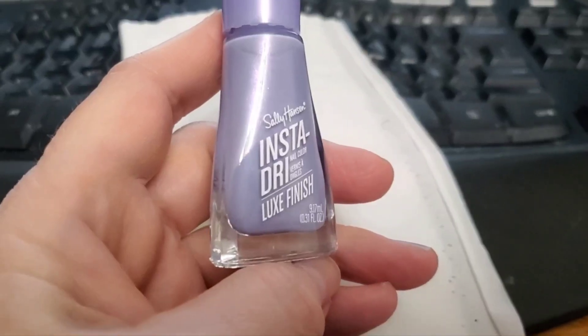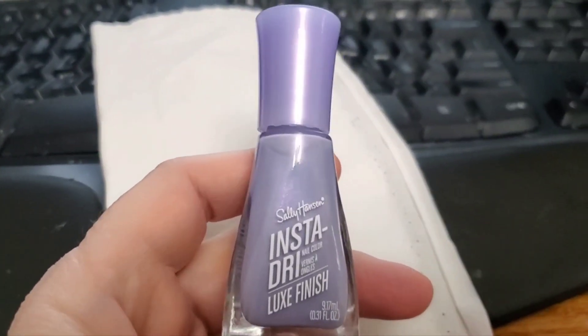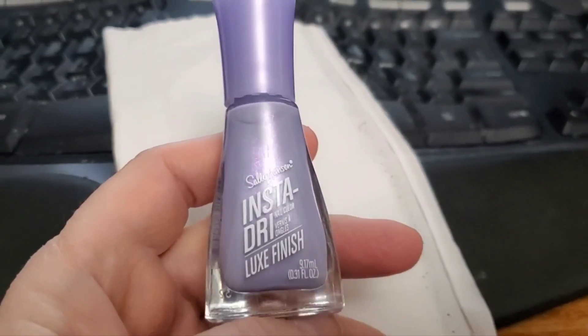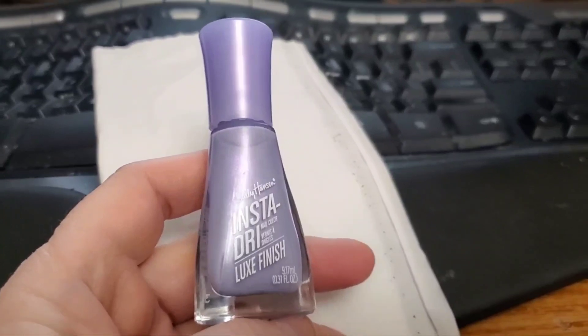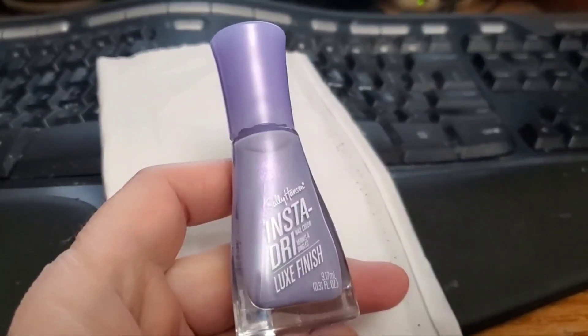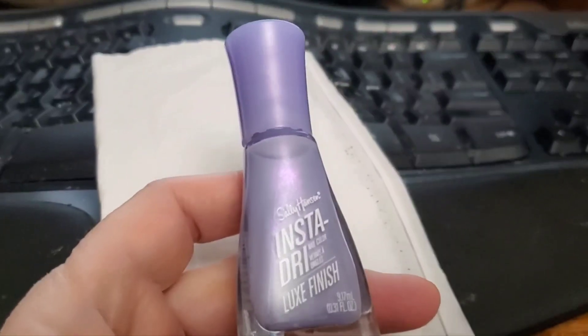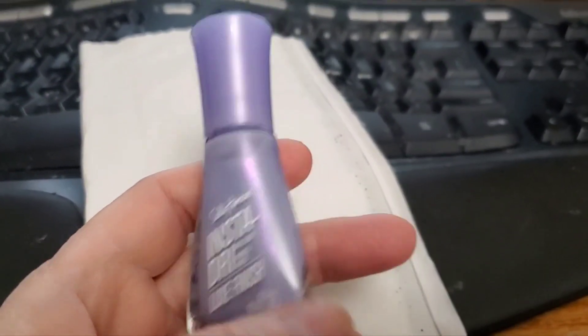I put it on one hand, and then I wiped it off. This is a no-go, and I'm real sorry I bought this. I might pass it on to Patience, my granddaughter — I'll ask her mother first. Her mother may not want this in the house. She's nine, so she might have a boo-boo with it. So anyway, back to the drawing board with that.